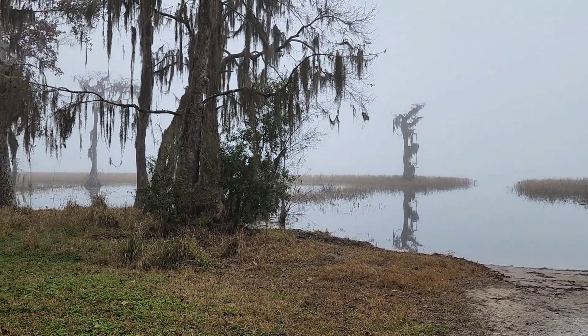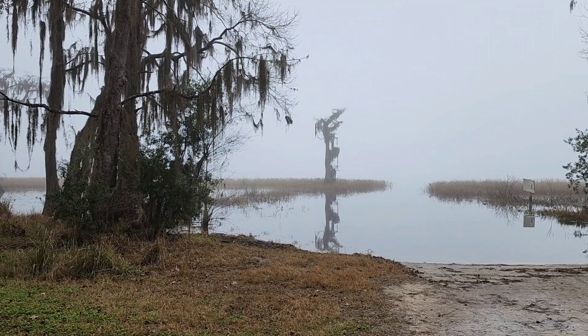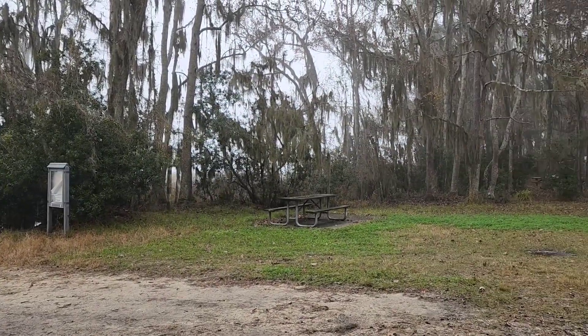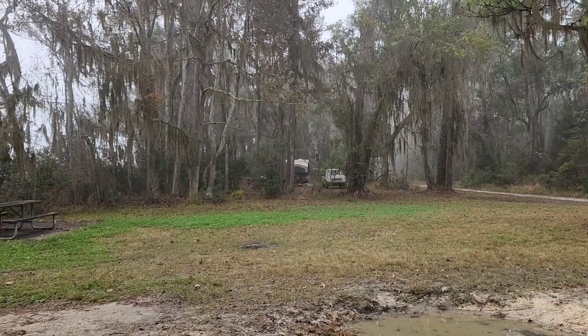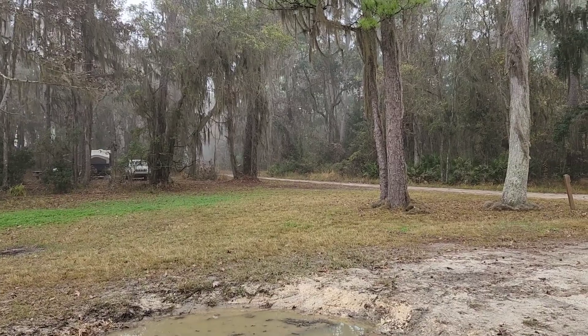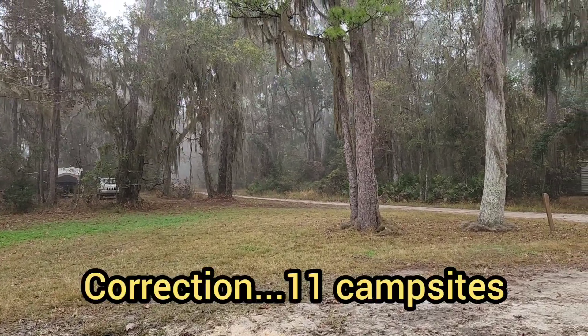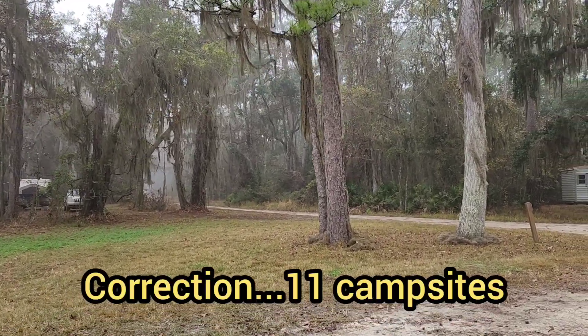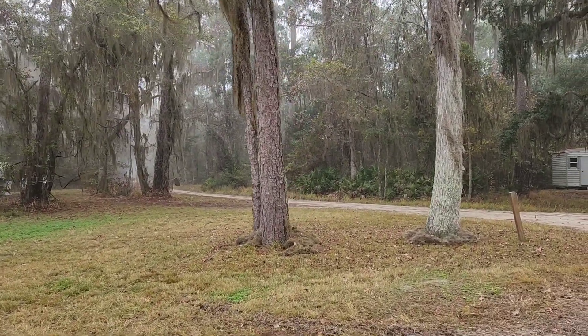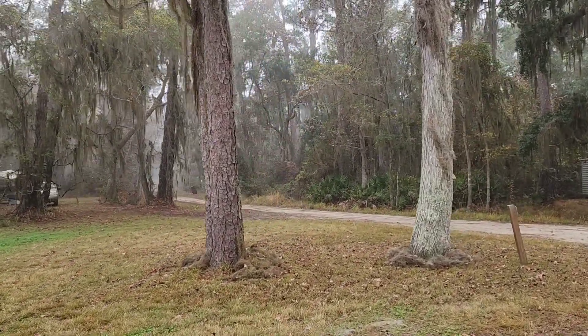The generator that was running just shut off. This is a very pretty place. It's been very foggy every morning that we've been here. That there's site number one. I'm gonna walk down the road and show you how this is set up. There's about 15 campsites here, and you just drive down the road and they're off on the sides.